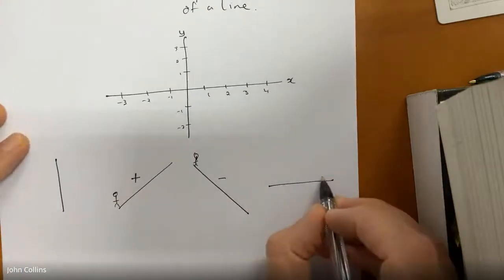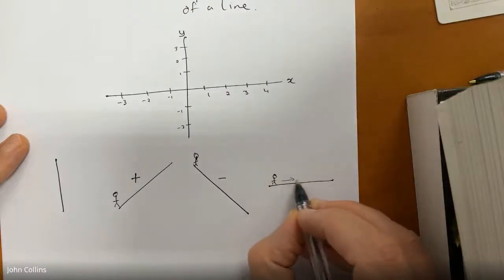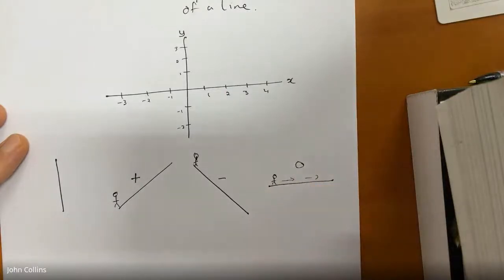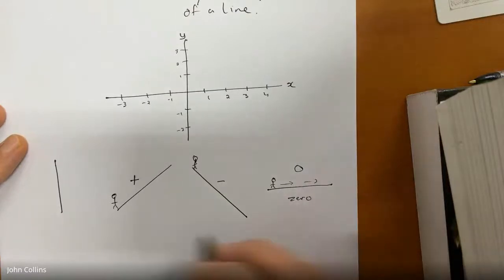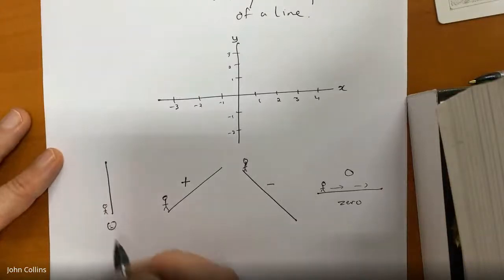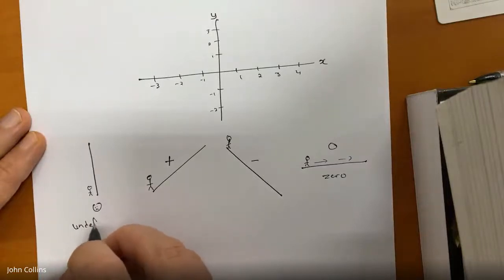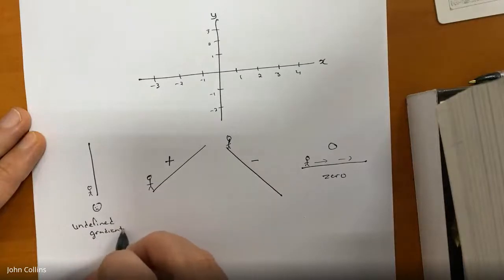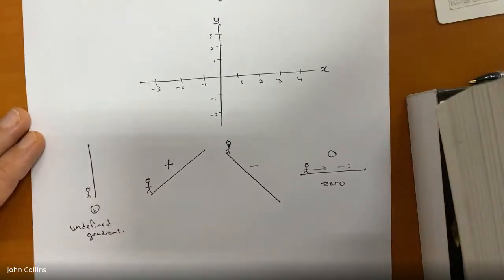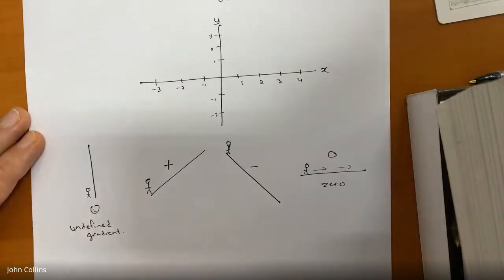If it's flat like this, that means he can stroll along nice and easy, no problem. Zero gradient. And if there's a barrier here, he has a sad face. It's called undefined gradient. Okay. So we always read gradient from left to right, and if there's nowhere to go from left to right, it's undefined. It's like a barrier, it doesn't count.